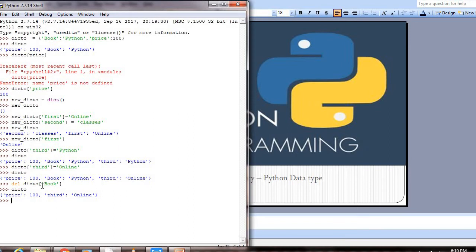So in this way we can declare keys and their corresponding values, we can add more keys and values, we can access them, we can update them, and if you don't want the values in the dictionary, you can delete them. We can use this dictionary data type in our Python programming for most of our needs. I hope you understand the syntax and usage of it in this program.